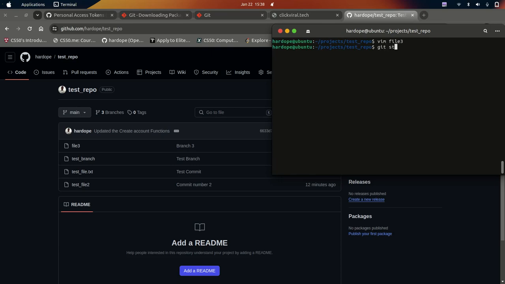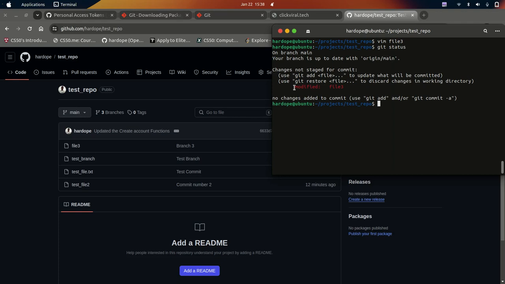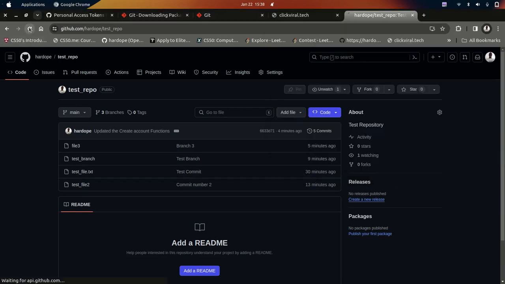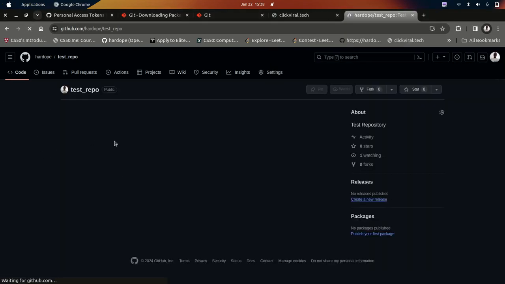Now when I run git status again, you can see we've modified file 3. What I do is git add dot. Git add dot adds all the files that you have. It adds everything simultaneously. It does not care where it is or what name it bears. Now git add dot adds all my files. Git commit -m I am a coder. Now git push.